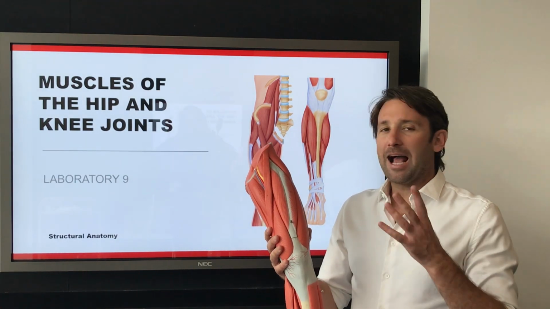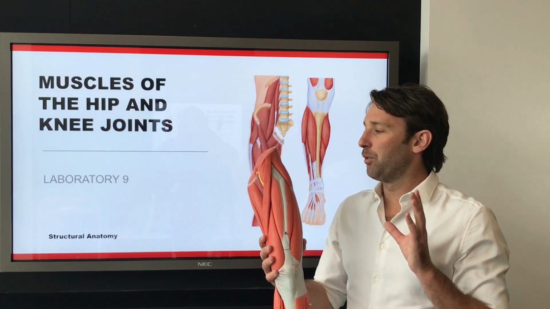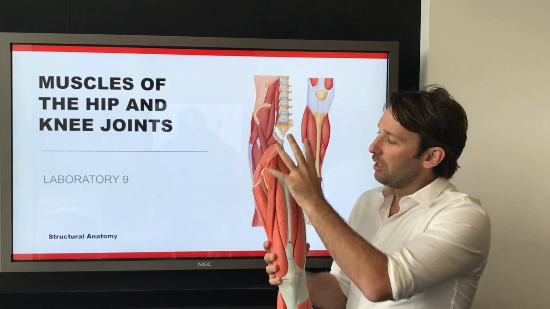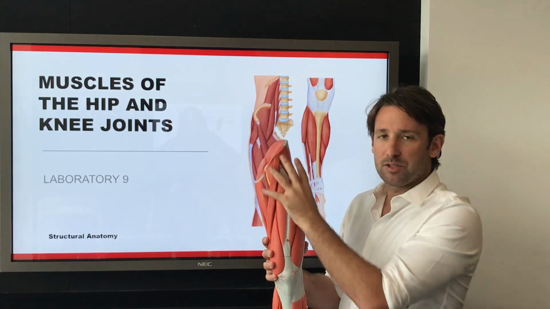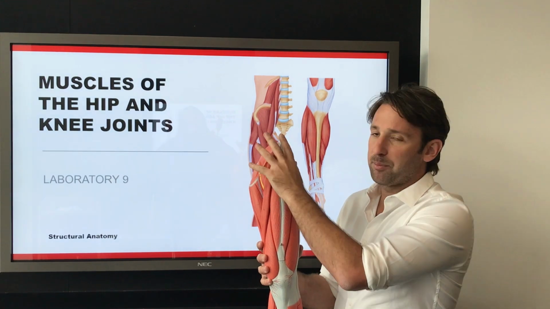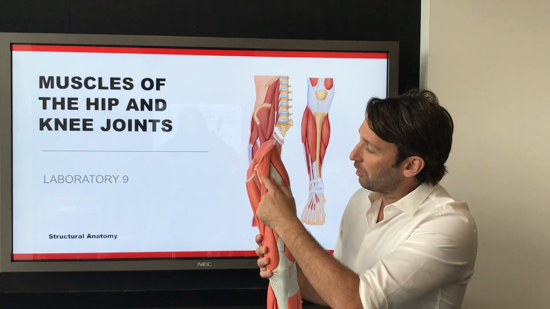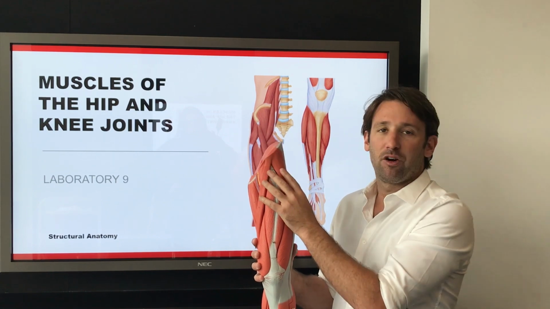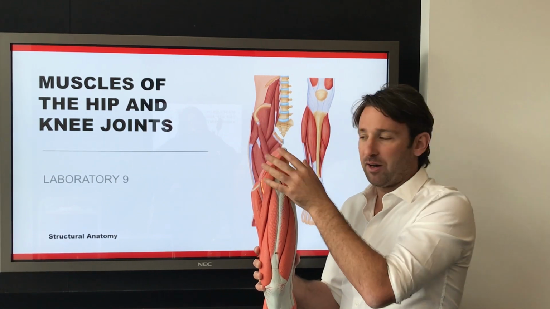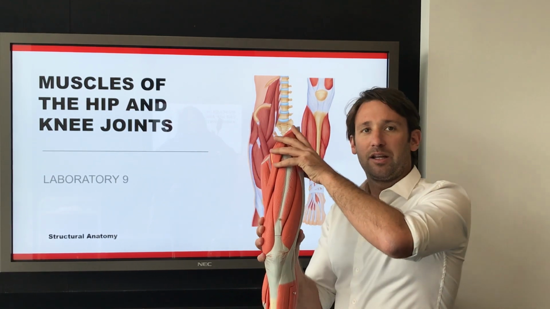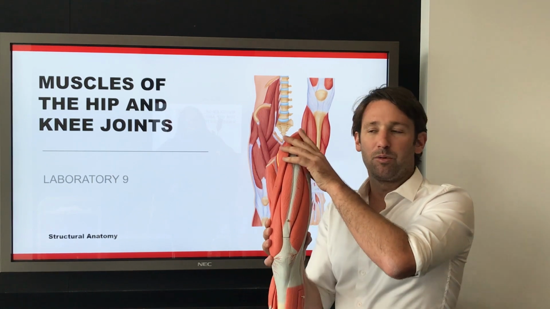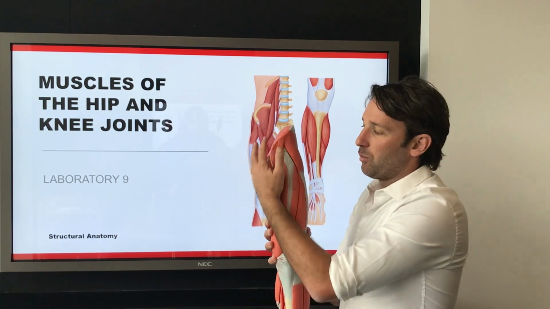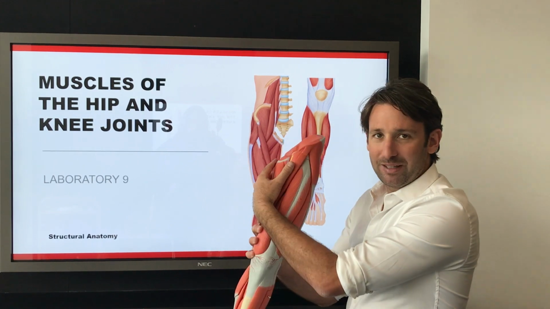So when we're thinking about actions, remembering fibre directions is really important here. If we're looking at the fibre directions and they've got to cross that part of the joint, our muscles on the front compartment across the hip joint running up and down in this type of direction will be our flexor muscles. So you'll notice each of these muscles here in some way would be involved in flexion of the hip because they cross the hip joint in front. Therefore, if they were to contract, the leg would move, or hip would flex, leg would move forward like that. Similarly, the ones on the outside play a role in abduction. The ones tracking down the inside would play a role in adduction.